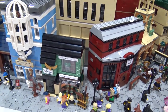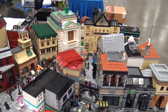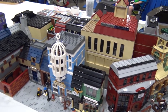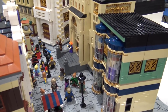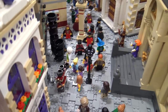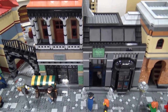Originally I had Knockturn Alley behind Diagon Alley, but obviously when you're talking about displaying something you want to make sure that it's actually visible — that's the definition of the word display. So I ended up moving Knockturn Alley to be on the forefront but still hopefully give it a little bit of a hidden feel. I felt it was more important to display the buildings I personally liked but also the ones that were more integral to the story. The cauldron shop, for example, didn't have a lot going on in terms of the overall story plot, so I felt comfortable moving it.